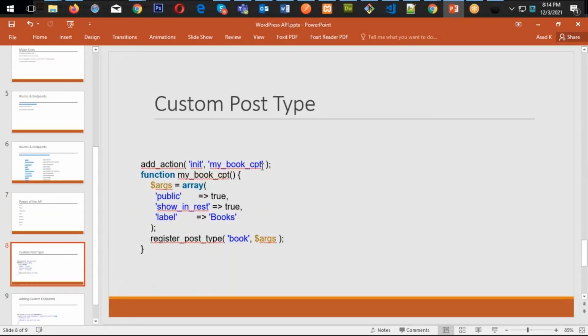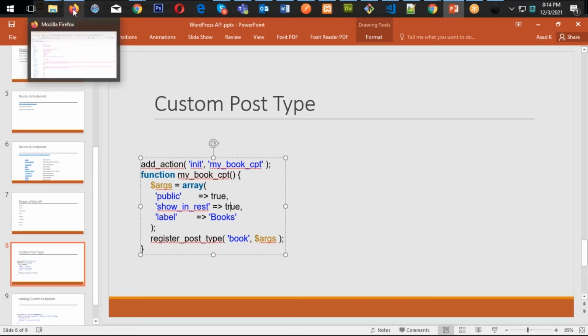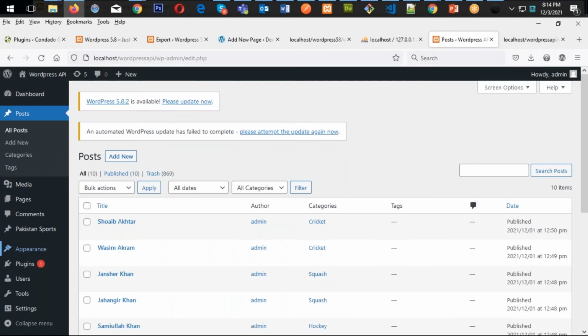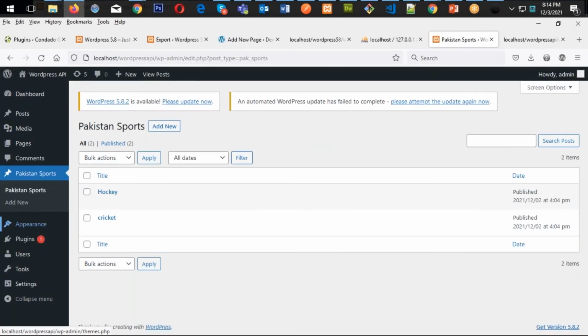Okay, so if you have a custom post type and you want the REST API to be enabled for that, you just need to pass that argument. You have to set show_in_rest and make this true in the arguments. If this is not true, you will not be able to access it. So, for example, let's see if we have some post type. Yes, I have a custom post type that is Park Sports, park_sport. That is the custom post type.